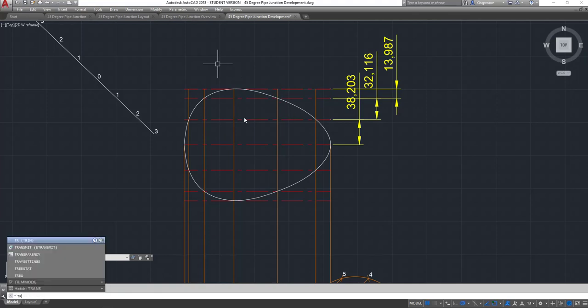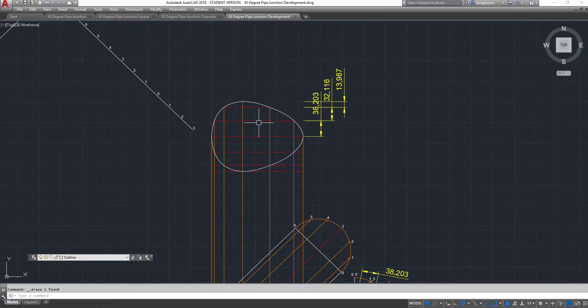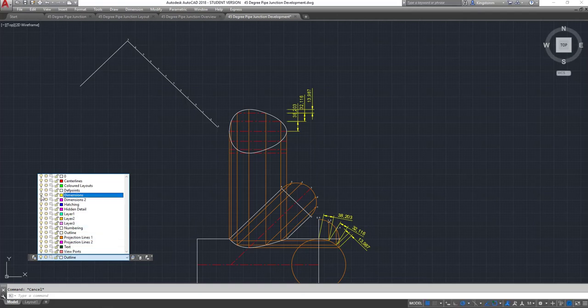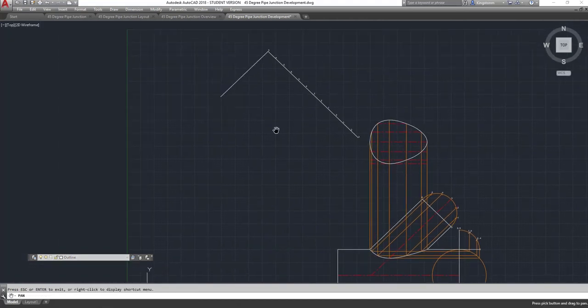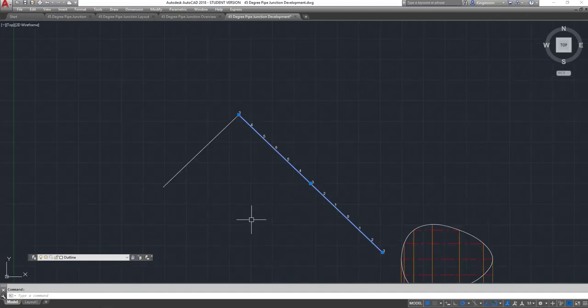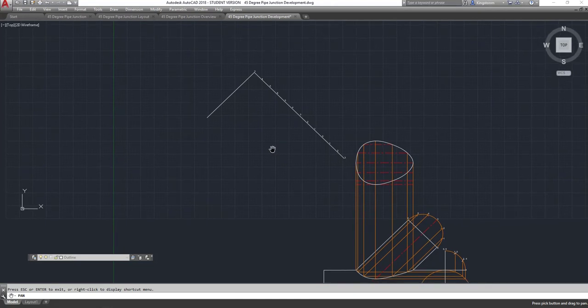We'll clear some of this out on the outside of it, and get rid of that one there. So that's the hole pattern. We'll turn off the dimension lines — just keeping the drawing as simple as possible. This line up here is actually the rollout length — 150 millimetre diameter, that's the rollout length. I've thrown this perpendicular vertical line in on the end, because that's where the actual lines will project across to.